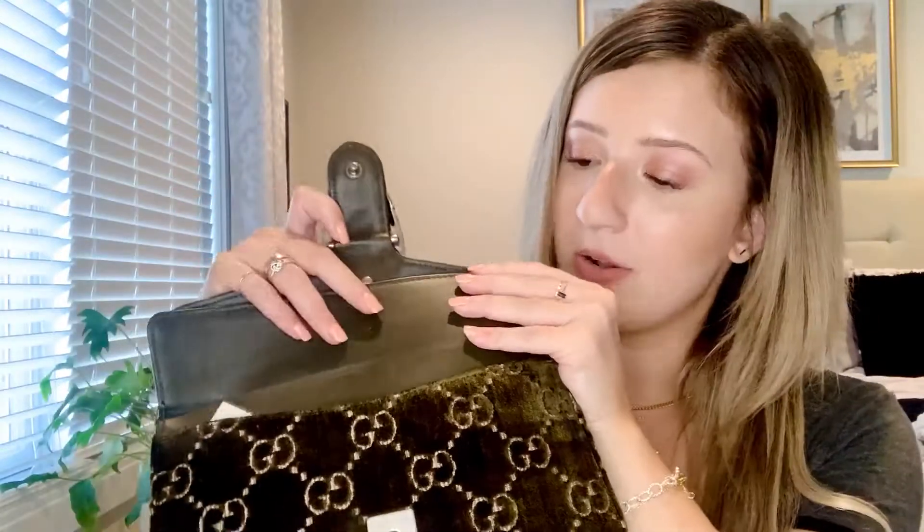So it opens with that little button on the side here and it just pops up. I have it stuffed right now because this is the bag I'm wearing. The only pieces of wear I had on this bag when I got it was like a little mark here. This is a little flap and it actually has a pocket here, which I really haven't used yet at all — it's such a nice feature. It did come with an extra little piece of velvet, which is kind of cool.